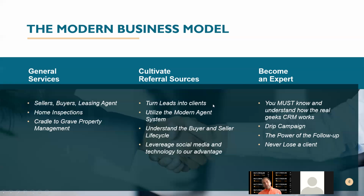So once you do this, you've got to know what you're talking about, right? So becoming an expert is one of the most important things. We need to get you guys full-time into our systems. You need to make a personal account on our website so that you start getting all the text and email campaigns, because I can give it to you in a summary sheet where it says, "Hey, this text comes, and then we didn't hear from them. An hour later, it texts them again." You can see that on paper. What does that mean to you, though?